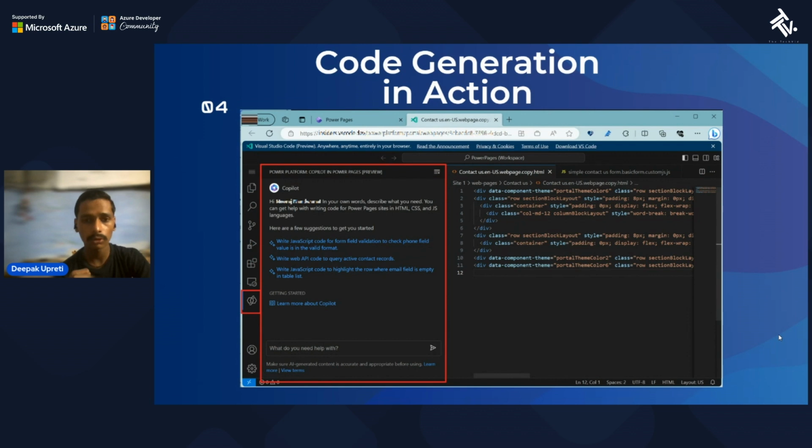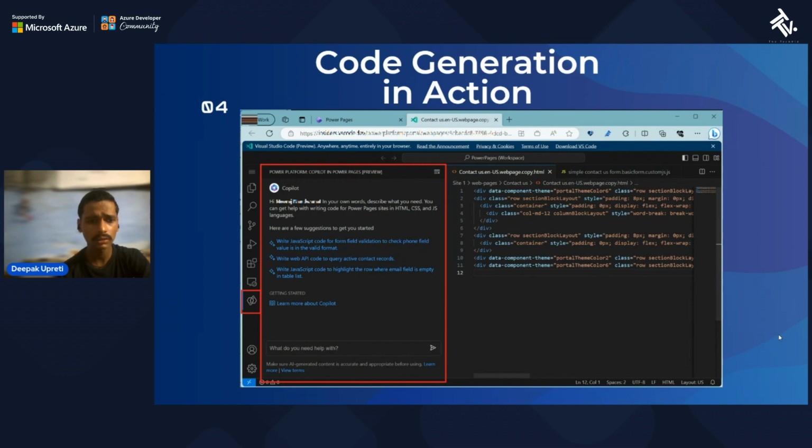Here is a demo showcasing how Copilot Studio generates code. As you can see, it starts by understanding the context of the existing code and then generates a new function that fits seamlessly into the code base. The before and after comparison highlights the efficiency and accuracy of Copilot Studio's suggestion. It's like having an expert coder at your fingertips, ready to help you with any coding task.